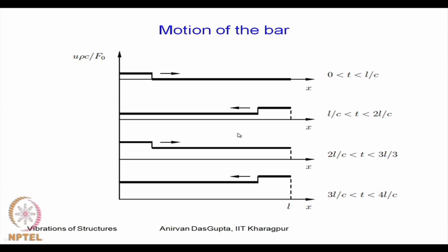So, what is happening in effect? That is very important. Here there is a displacement, and in this time region, you see the displacement stays like this, and here there is twice this displacement. So, what we find is that displacement is continuously increasing, which means the bar is actually propagating.